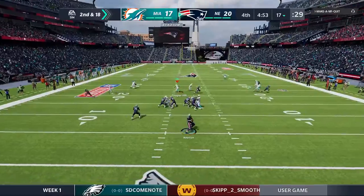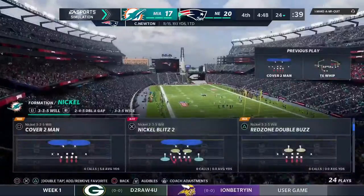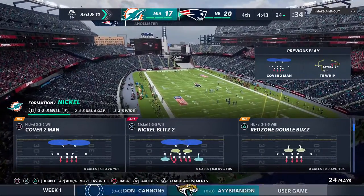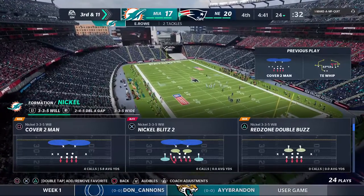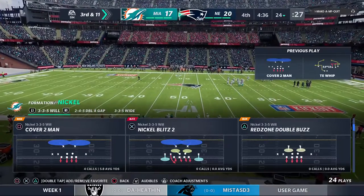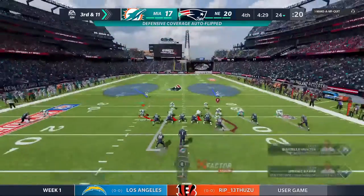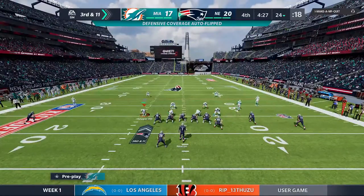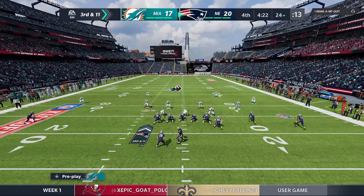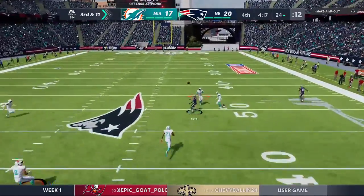The shotgun snap for Newton. That's caught by Hollister. 7 yards on the play, and that's gonna lead to a third and 11. Not a big window to throw. Coverage wasn't too bad there. Yeah, they had him under wraps pretty well, but somehow able to muscle his way open and catch the ball. New England on third down. For three thus far. This is third and 11. From the gun, here's Newton. He's going to air one out.